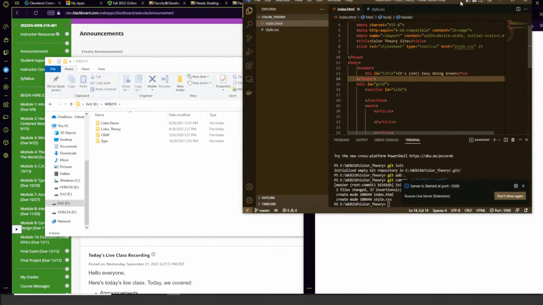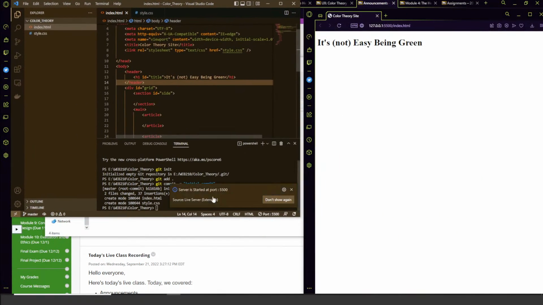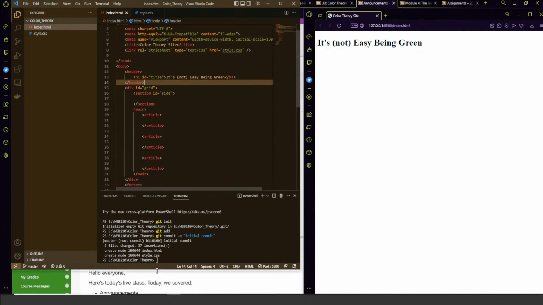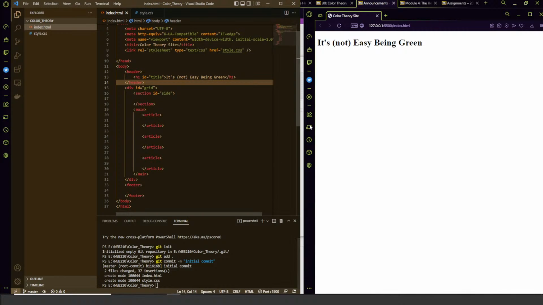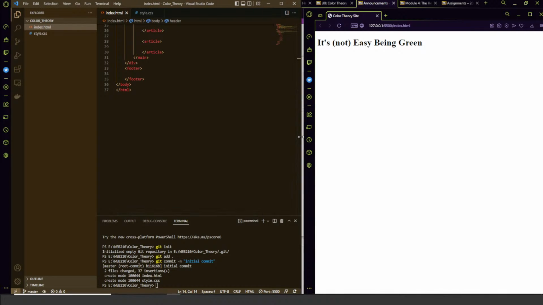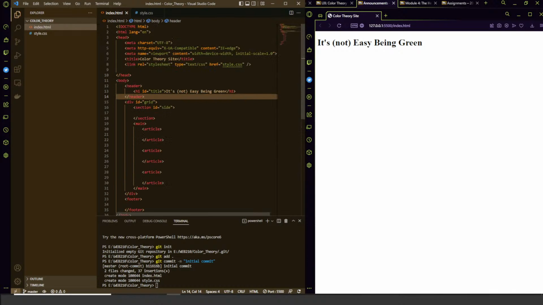I wouldn't normally work this way because I have multiple monitors, but if I didn't have multiple monitors, this might be a good way to do it.